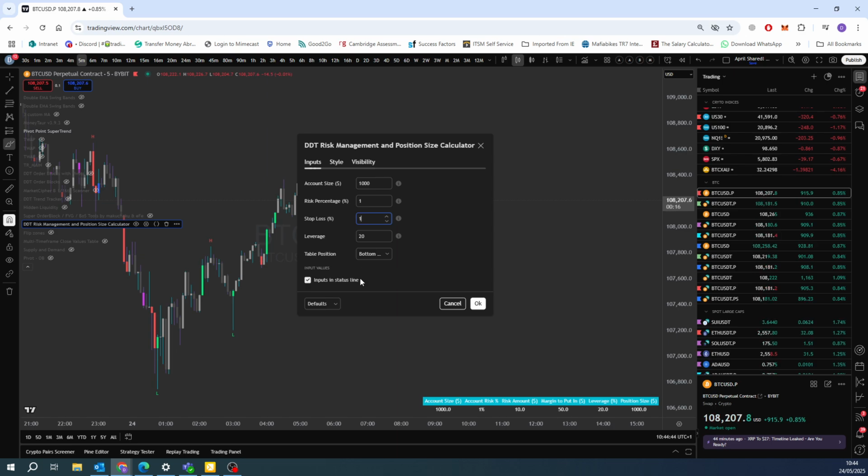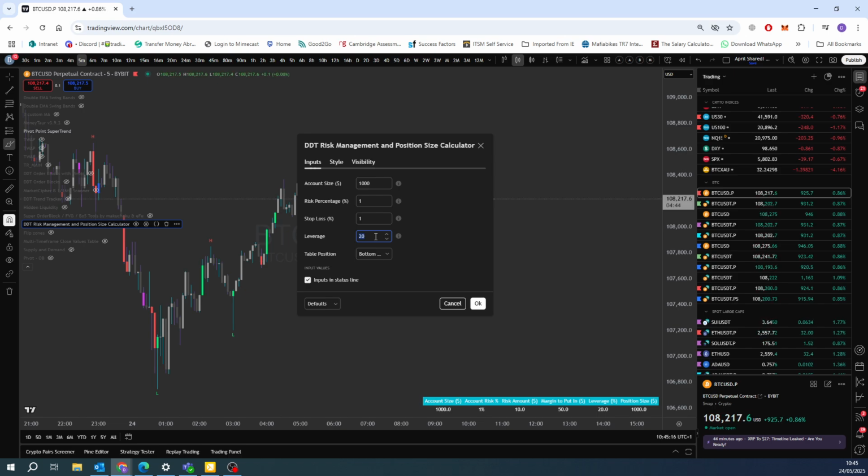So obviously, the distance from your entry to your stop loss is 1%. Hopefully, that's self-explanatory. Then your leverage also determines how much margin, because leverage allows you to up your position size without having to use all your capital. On my scalps I generally use 20x, on my swings I use 10x, but just for this example we'll leave it at 20.